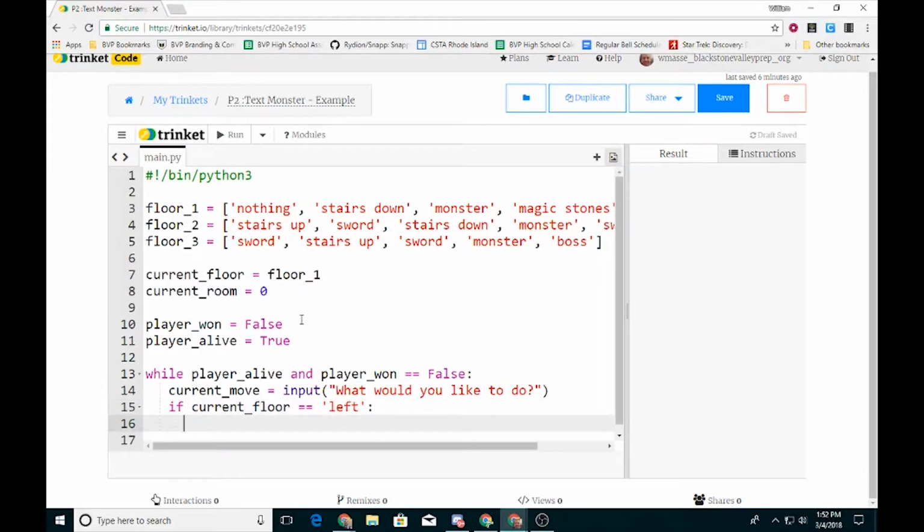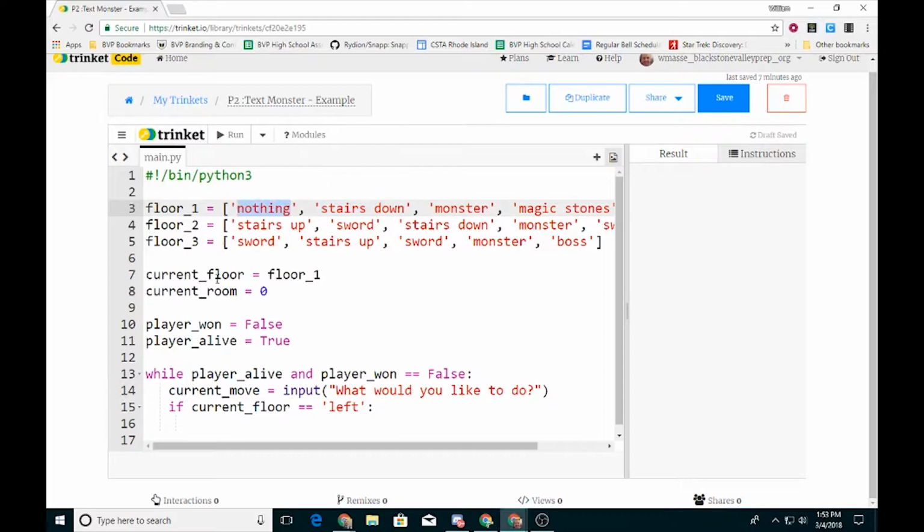And then this is where it gets a little tricky, because every single move that the user types in, we need to validate to make sure that it is a valid move. And so what do I mean by that? Let's think about our dungeon here. Let's just say, for example, my user is in this room right here, which would be floor 1, index 1, which has the staircase going down. If my user typed in left, that's a valid move. They can go into this room right here, floor 1, index 0, which has nothing in it. They're allowed to move from here to here going left.